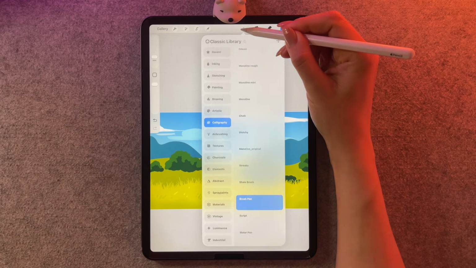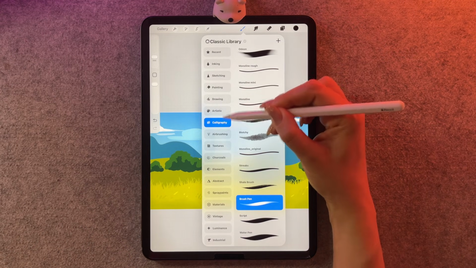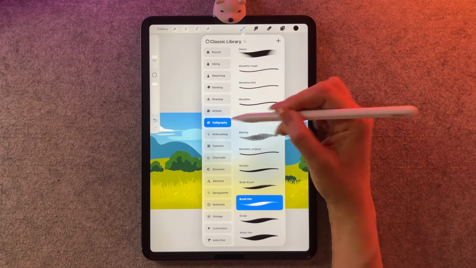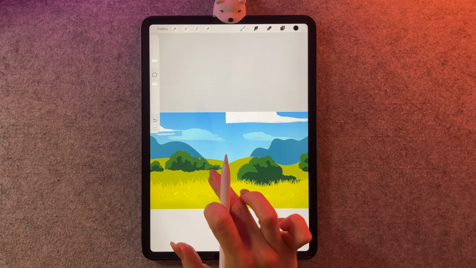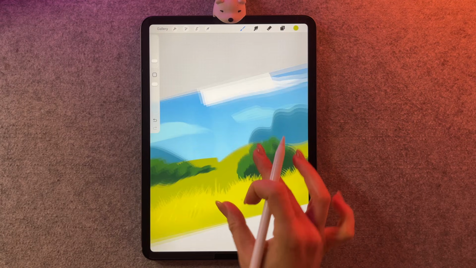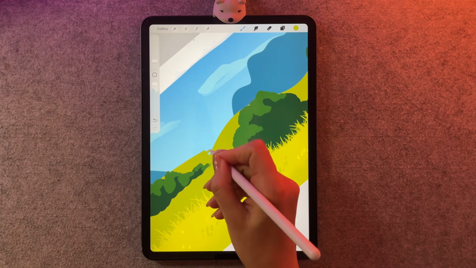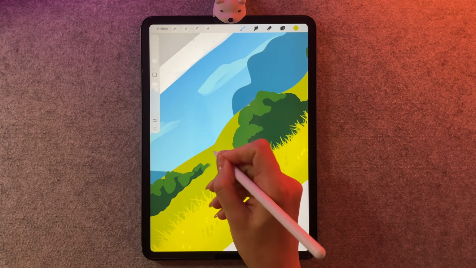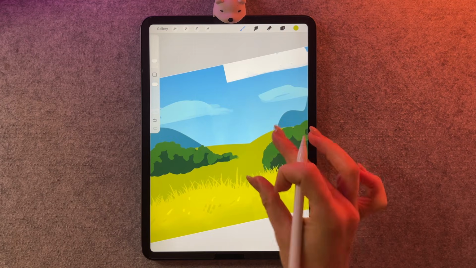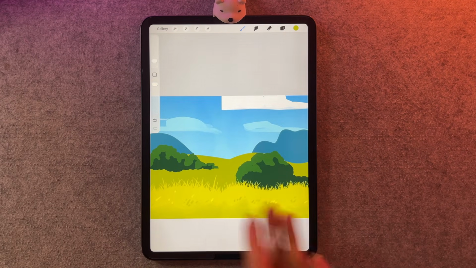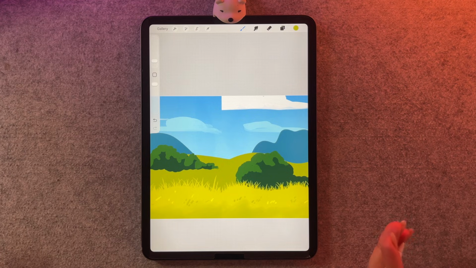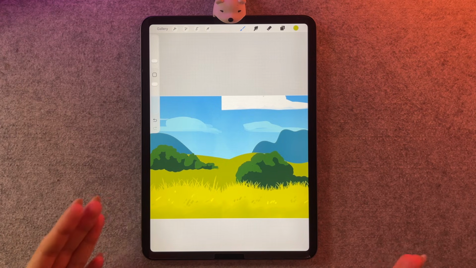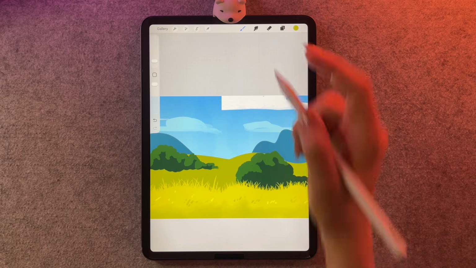So for the most part, I'm going to be using the Monoline. So I'm going to go to my classic library and find calligraphy and Monoline, and then you're just going to have to do whatever is required to kind of fix up this middle part. So I'm going to kind of continue these hills here. Mine's actually quite easy, just taking a look at it. It will vary depending on how things get cut up. And you can kind of control where you cut that middle. So sometimes as you get better with these, you can create fewer problems for yourself at this stage.